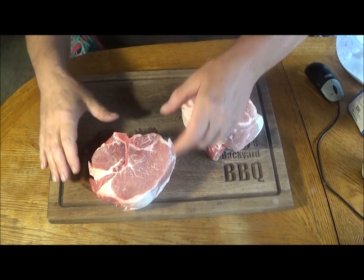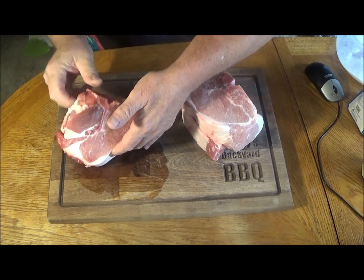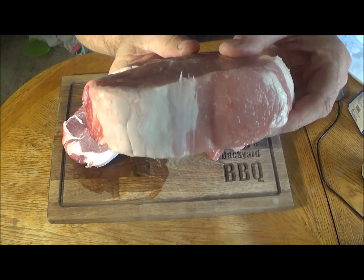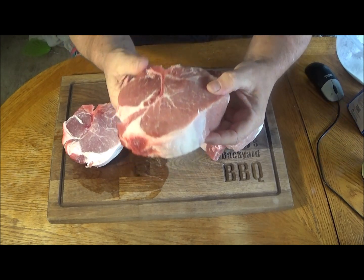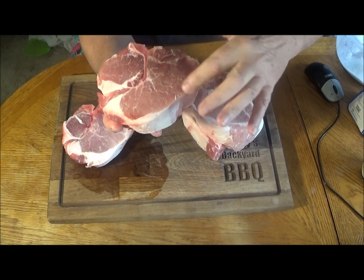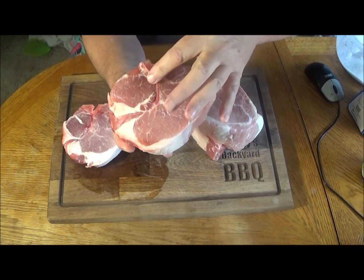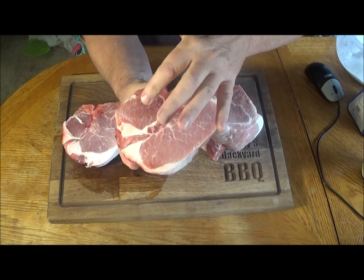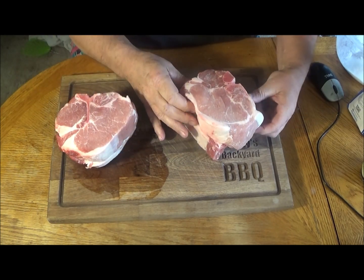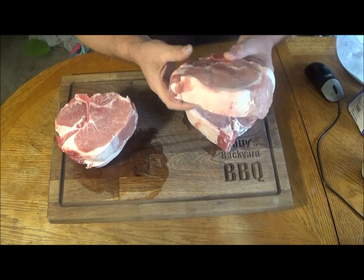Alright folks, look at these monstrous 2-inch thick. Yeah, you heard me right. 2-inch thick porterhouse. Porterhouse, see that little T-bone right there, folks? You got the fillet and the loin right here. These are beautiful. You ain't picking these up at no local Walmart, folks.